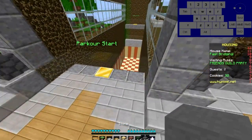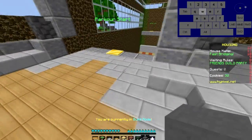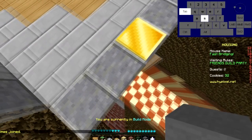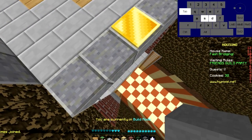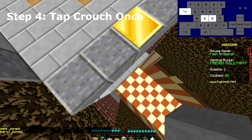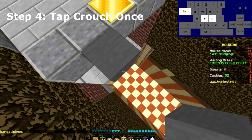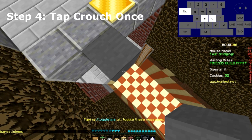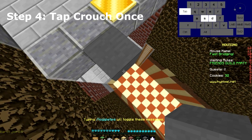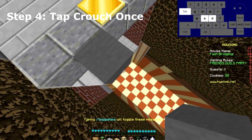Now that we have that down, it's time to actually start moving. Aim is the most important thing. What you want to do is get in that position, right-click, and just tap crouch for a short time — just tap crouch like this. And you want to stop. You don't want to do it fast. Most people try to rush and do it all fast, but try to do it very slow.